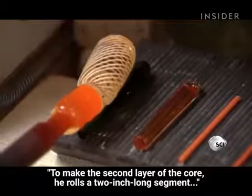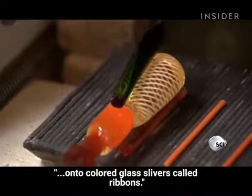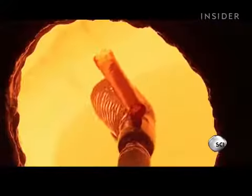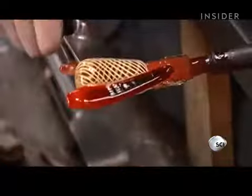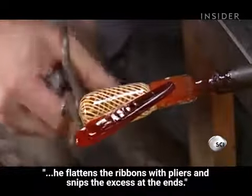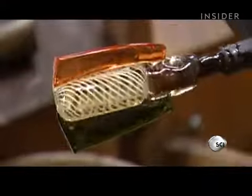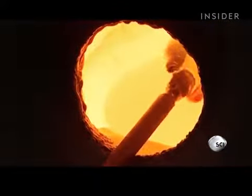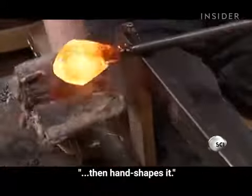To make the second layer of the core, he rolls a 2-inch long segment onto colored glass slivers called ribbons. After rolling them in the furnace to melt them, he flattens the ribbons with pliers and snips off the excess at the ends. He wraps the core and the ribbons in a layer of clear glass, then hand shapes it.